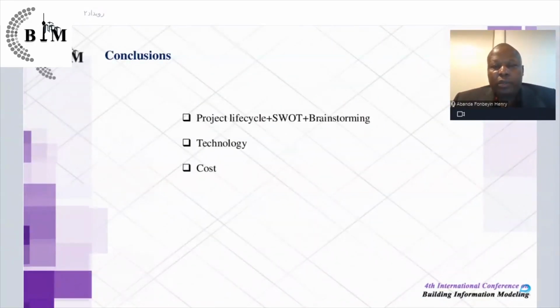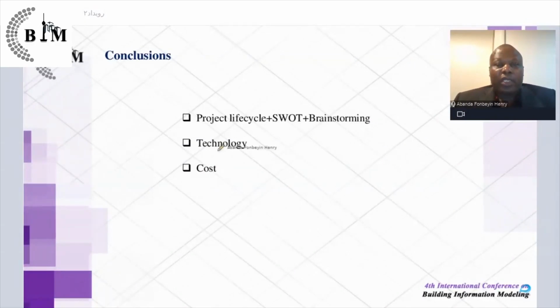So to conclude, in order to develop a BIM adoption plan, we need to think about the kind of procurement. We need to think about the project lifecycle that can help us to identify different BIM activities. Then we need to enhance our plan using a strategic planning tool. In this particular case, I've chosen SWOT. And of course, if you use SWOT, it's advisable that you use brainstorming techniques with company staff, expert and non-expert, in order to be able to really identify why you need certain resources.